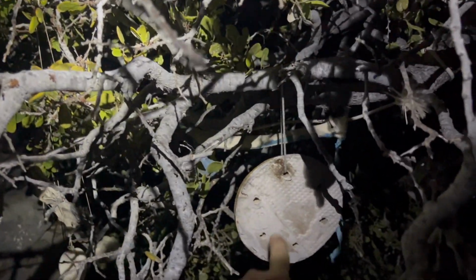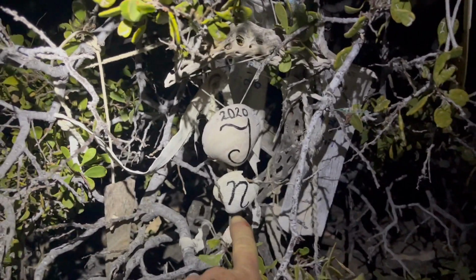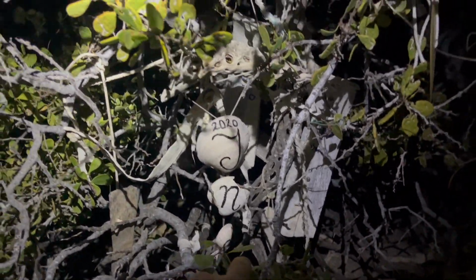We've just been on a full moon hike. We found the Shangri-La tree where all these cruisers have put their boat name artifacts up. And we even found the one that Daniel and Emma put up when Anton and I left here about 3 years ago. We can barely make out Ravenswing. It was hung there after we left by our friends Daniel and Emma on Indy. Oh, it was 2020 they were here. Okay. I think we were here in 21 though. Cool. Find the old stuff.